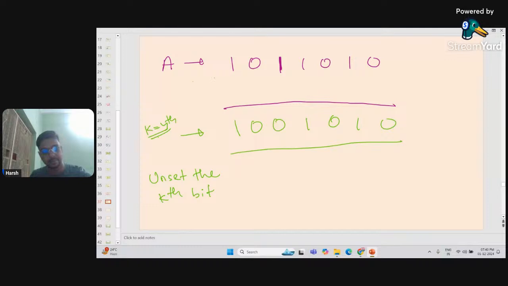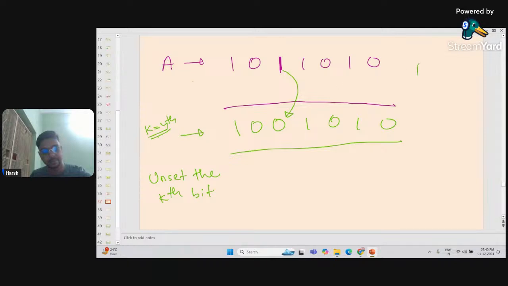So if you just observe what we are actually doing, we are keeping all the bits as they were and we are only toggling that kth bit. Do you guys agree?